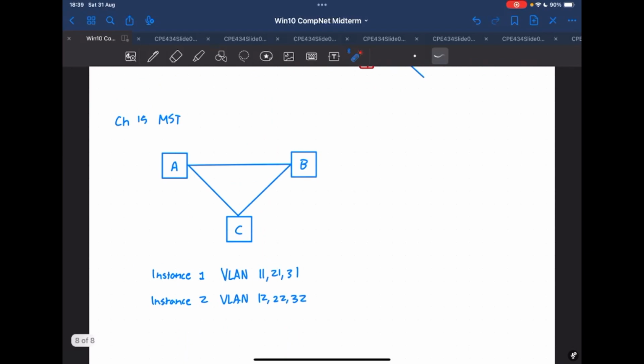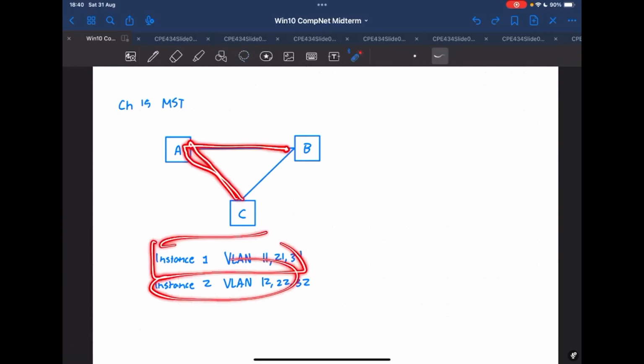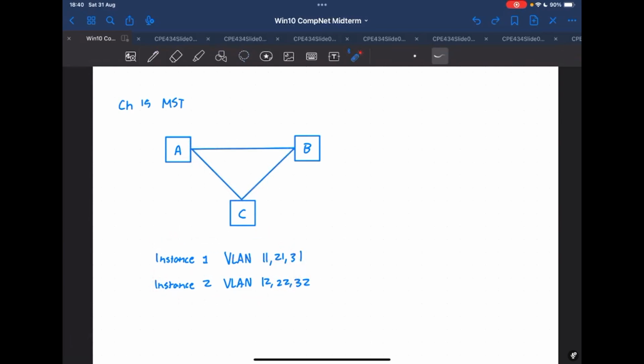And what else? MST. MST stands for multiple spanning trees. It's just combining a lot of spanning trees together. We have a lot of VLANs and we want to cut them up into parts. เพราะว่า if we have all 6 VLANs and we pick the path that's best, all 6 of them are going to use this path and it's just going to be flooded, รถติด, a lot of traffic. So a way of changing it is you let the first section use only this path while the second one splits and takes the other side. So มันจะ lessen the traffic. That's it. The configs for it ก็ตามนั้นแหละ, in the slides.